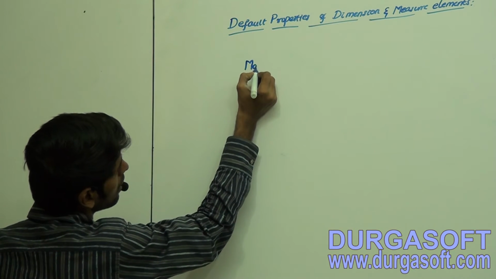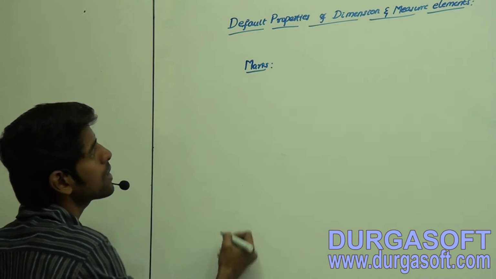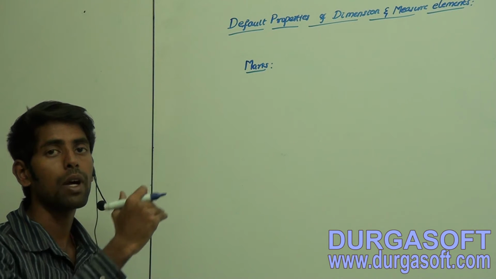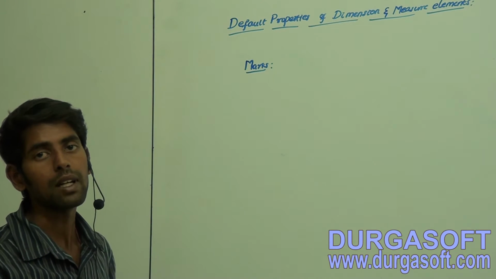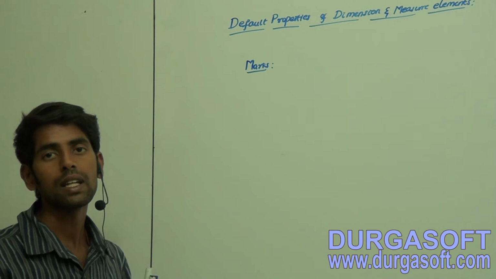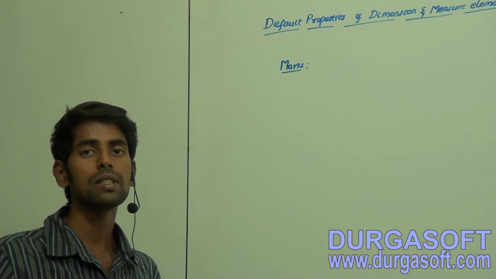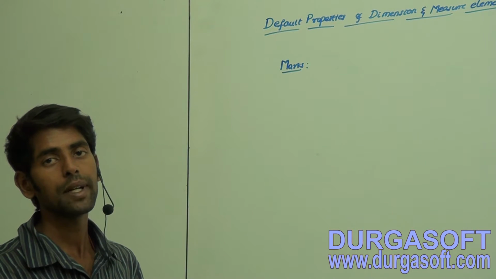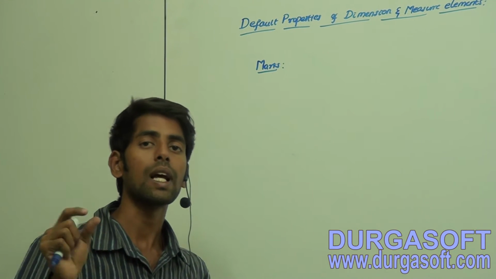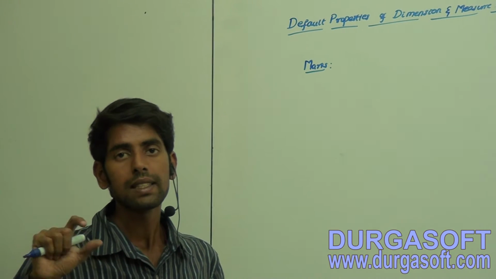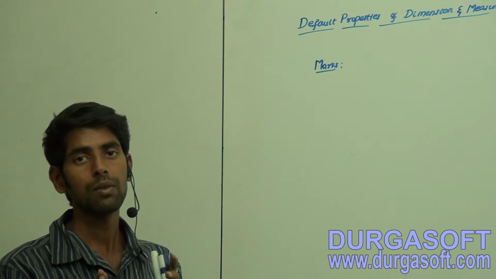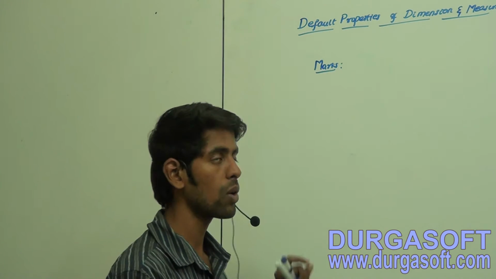Why we are recommended to talk about the marks shelf, I will show you practically. Later we are going to discuss the default properties one by one for each and every dimension element as well as the measure element. For the measure element, we don't have anything great there. It is something like a sum, which can be summed up. We are not recommended to spend much time there. If you understand the default properties of one dimension element, the same thing repeats, so no need to spend much time. But here the topic is very, very, very important. You have to concentrate a lot. Now let me go for that one.